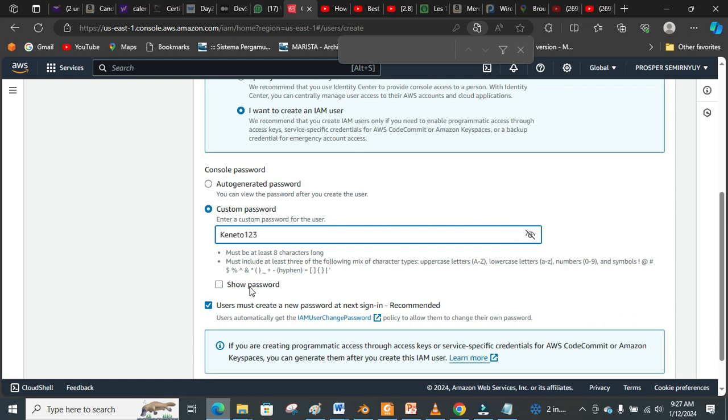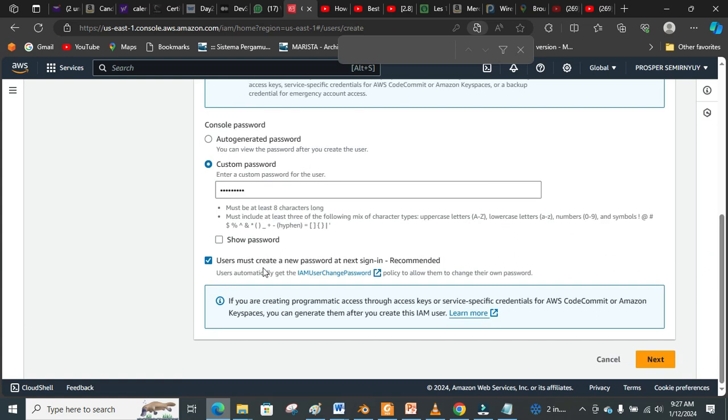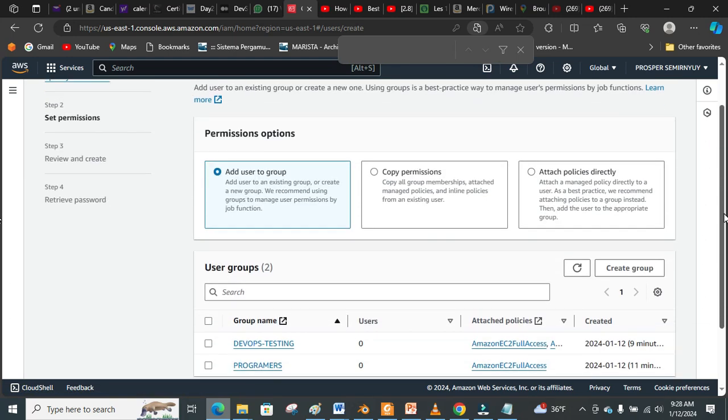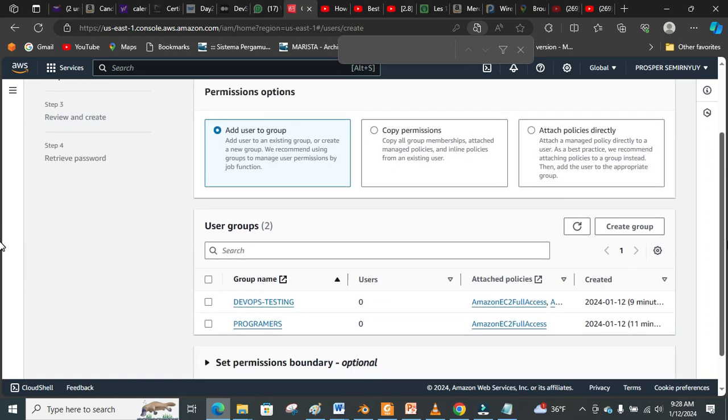Good. All right, so Keneto will have to change. Now let me just accept for now, but it's not recommended. Please let me just allow Keneto123 to be there. That means we can log in with Keneto123. Okay, I give Keneto there. Remember, I'll allow add user to group, and I'll give him DevOps.